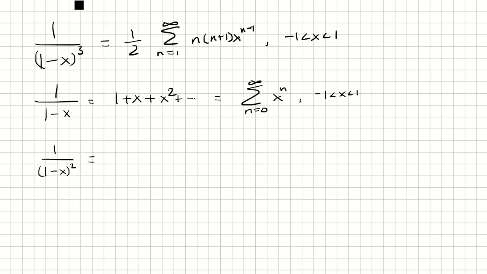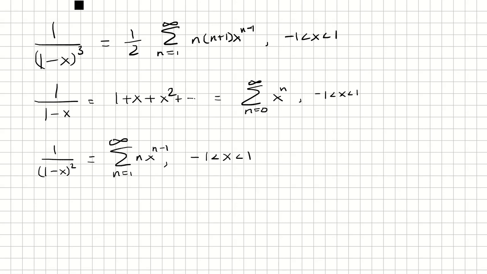And then I'll take the derivative here. I can just ignore this right here, so I'm just going to look at the sum. Whenever you take a derivative, the index moves up 1. And then we'll just use the power rule. It's n times x to the n minus 1. And this is for, again, x being between -1 and 1.